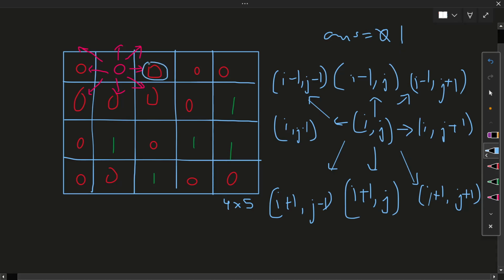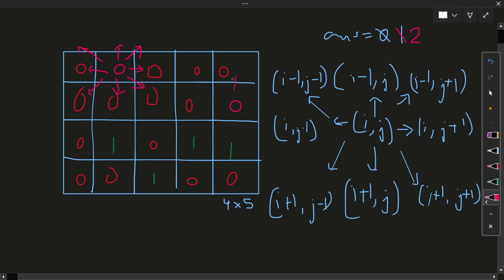Next we try to access this element. This is already water, same applies for this, then all these elements. Next we access this element. This is 1, so we first change this 1 into a 0. After changing this 1 into a 0, I missed one step, which is to increment our answer. Our answer is 2. Next we try to go upwards.